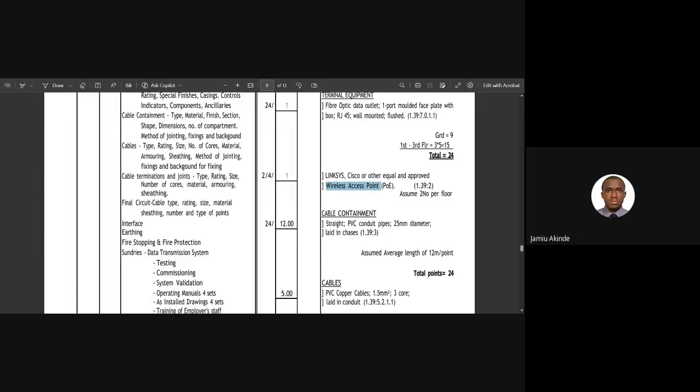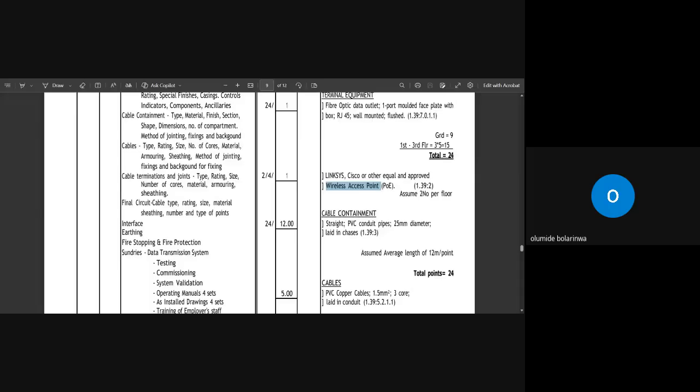Are we there? Now, we've already gotten our terminal equipment and the power equipment. So we are left with cable containment and the cable itself. I was telling you yesterday that when calculating your cable containment, you use the longest distance, shortest distance, and the middle distance divided by 3 to get an average length.